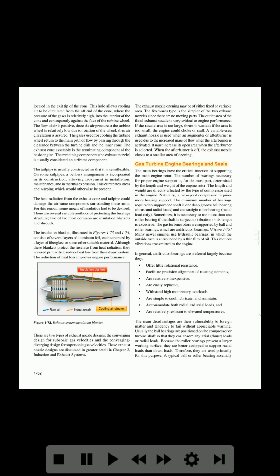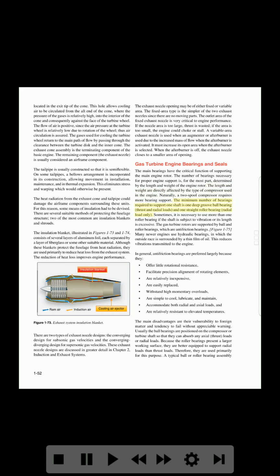Gas turbine engine bearings and seals. The main bearings have the critical function of supporting the main engine rotor. The number of bearings necessary for proper engine support is, for the most part, determined by the length and weight of the engine rotor. The length and weight are directly affected by the type of compressor used in the engine.